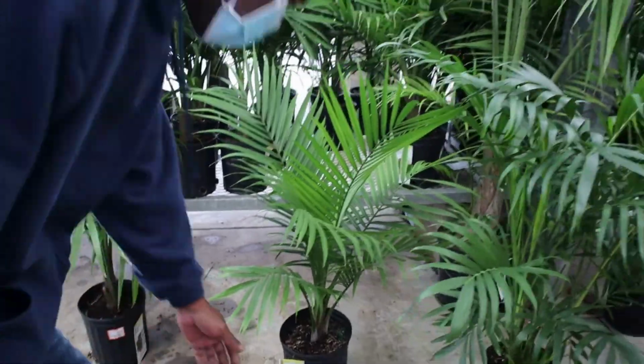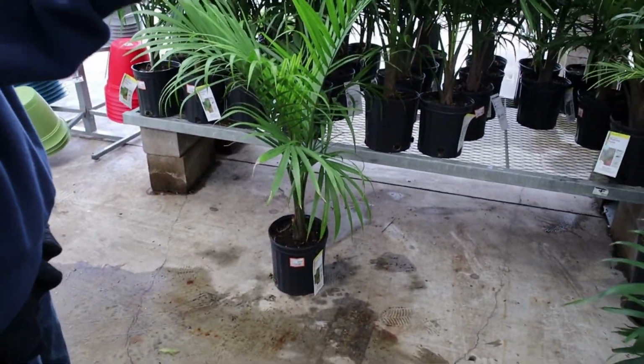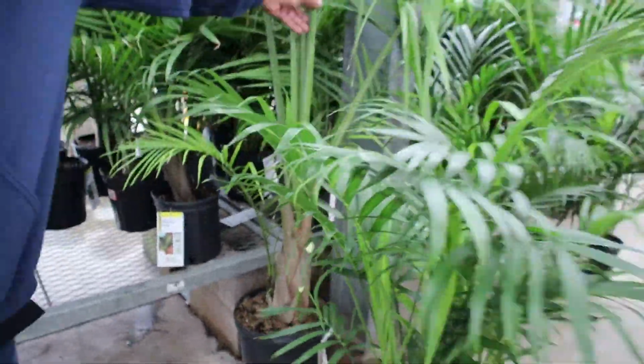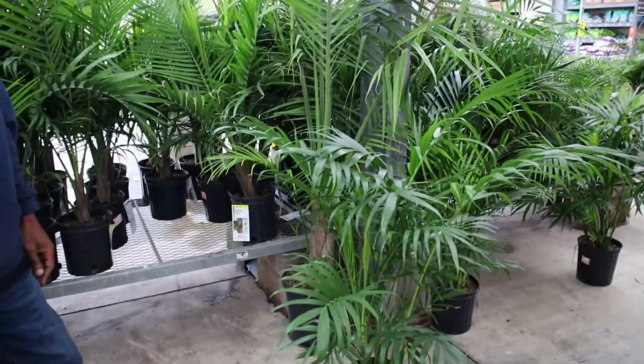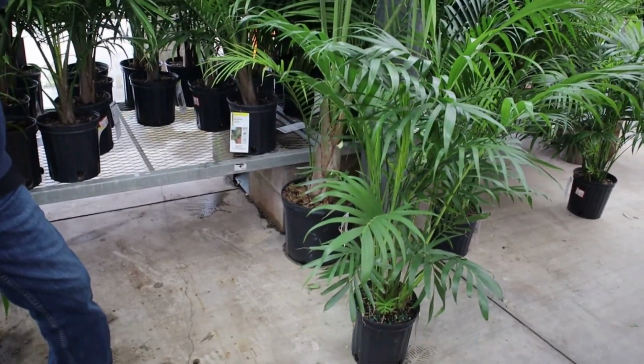Yeah. But do you want the bigger one? Because it's already growing. It's already big. Okay. All right, guys. When it gets like that? Oh, yeah. That's because they didn't water it. These are indoor plants.